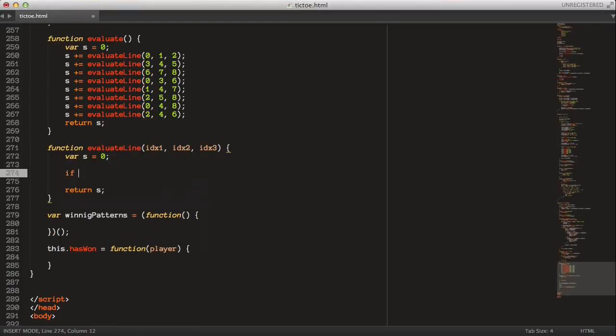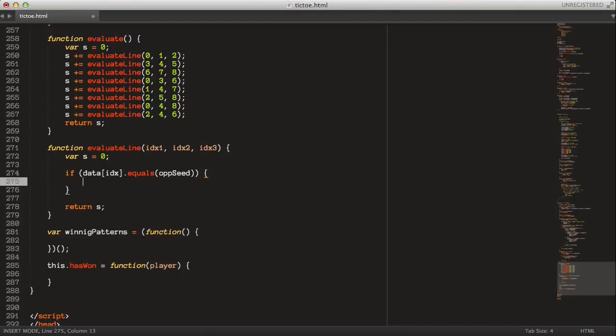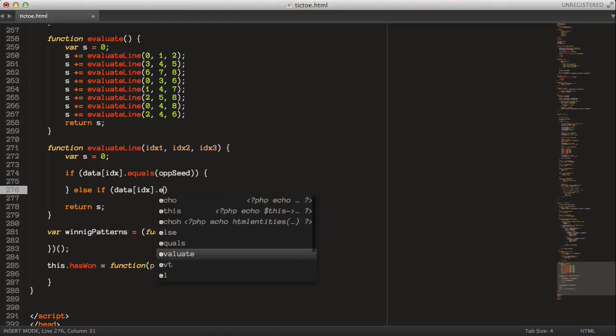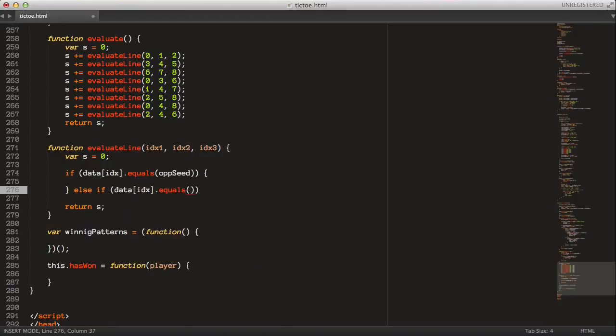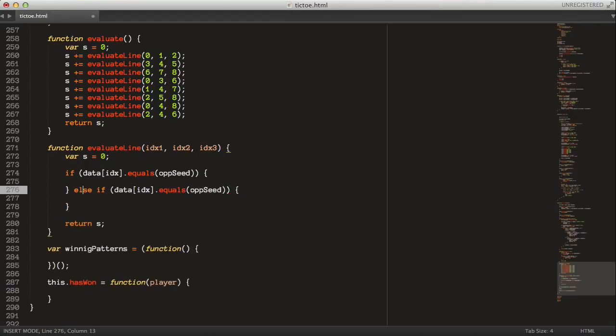Then we just want to check against all the lines. So we say data index. We can put it like this for now. Now we say if that's equal to the opponent seed, like that. Else if the index is equal to the, sorry, I got this in the wrong direction here.